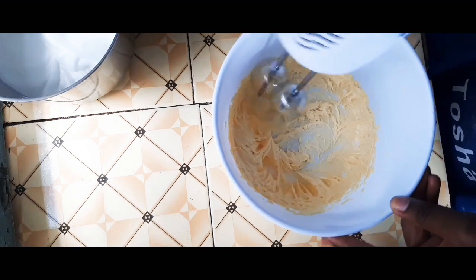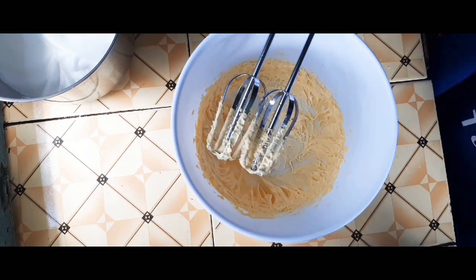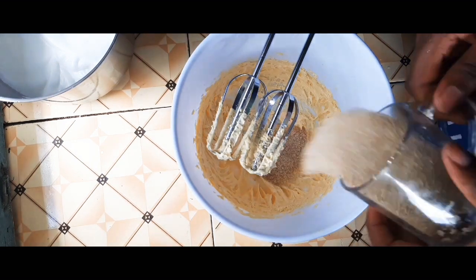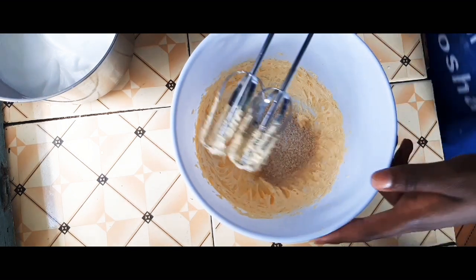And then after that, I will start adding my sugar, and I will add my sugar in bits. Like I will add and beat, add and beat. That is the best way to add your sugar.